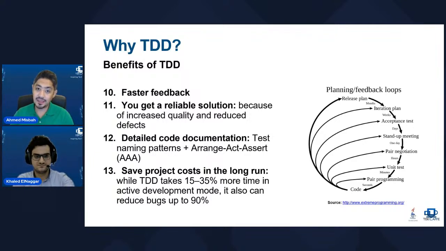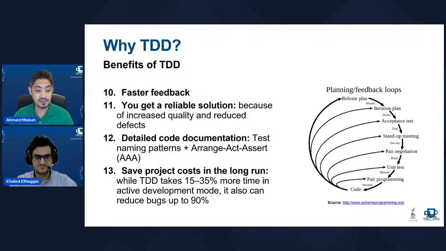You've got detailed code documentation because you use naming patterns for the tests and you use arrange, act, assert, which we will talk about later. The tests generally act as documentation for your code. And let's say you want to understand how a piece of code works in terms of behavior. If you start with the tests, this is all the documentation you need.